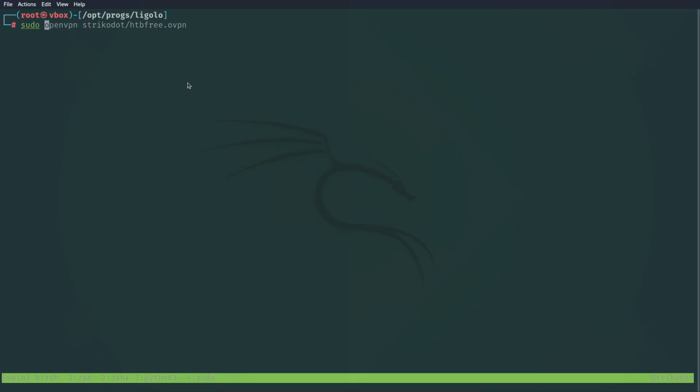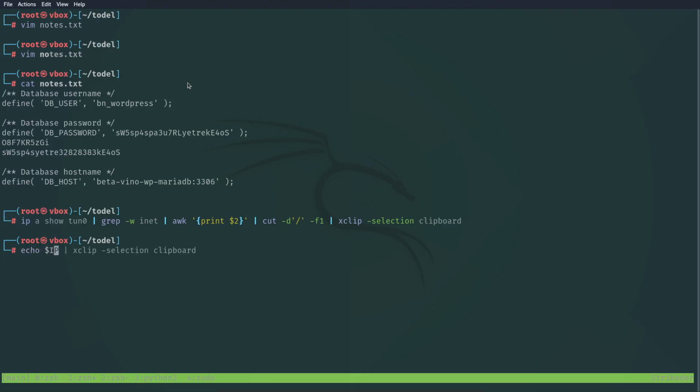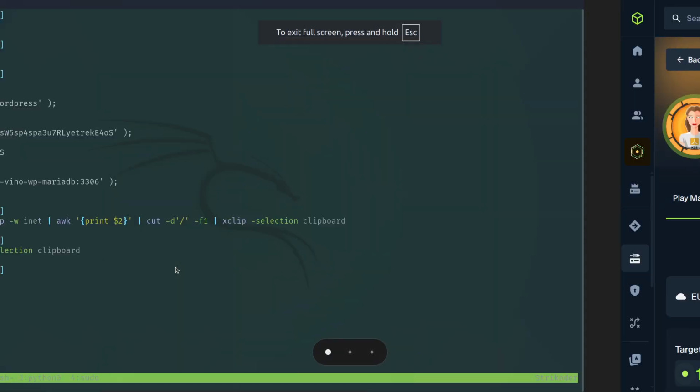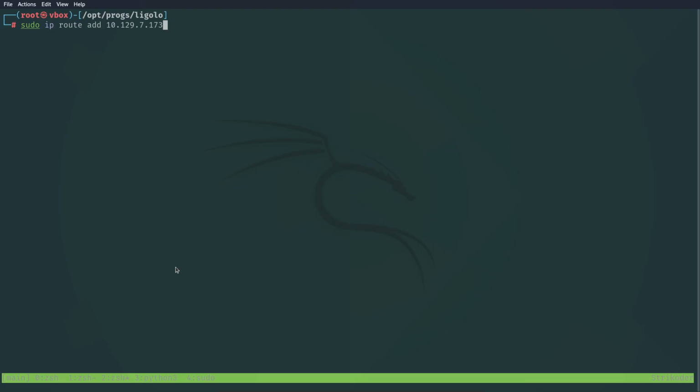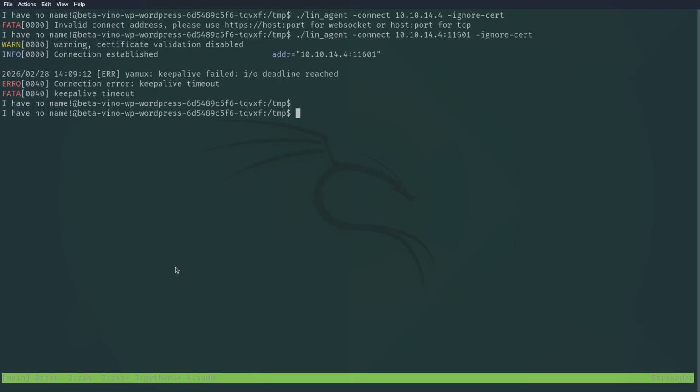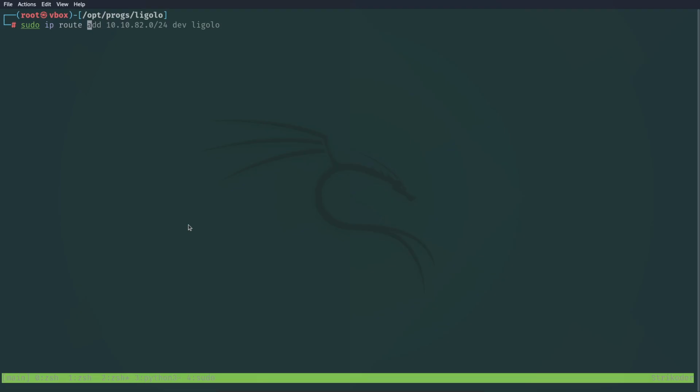And in here, sudo ip route add. I'm going to take the IP, echo IP. Is this our IP? Yes, is it? It is. So I'm going to take this, put here 0, or put here. Actually, since we want to use all of them, so it was connection timeout. Let me go into foreground and use another one.